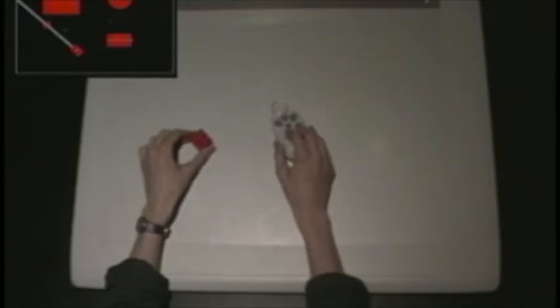This is the time multiplexing condition where we're using a puck and one brick to control all four of the virtual widgets. And the puck is represented using the arrow cursor on the screen, and the brick is represented with the cross cursor on the screen.